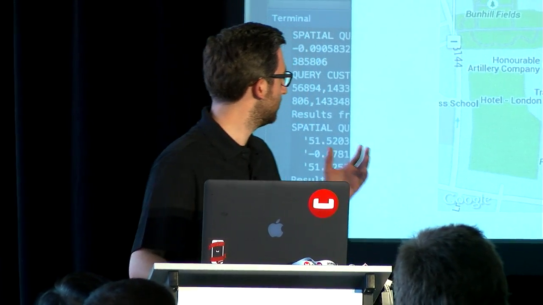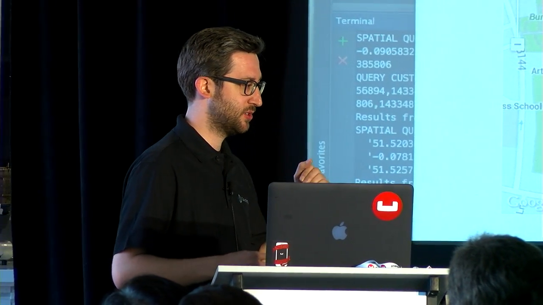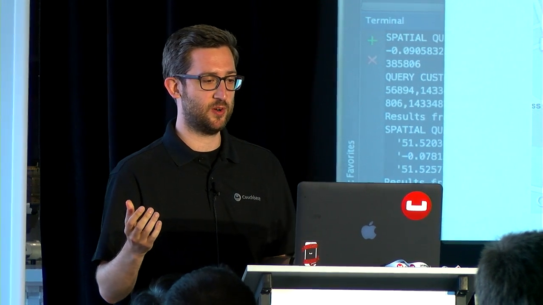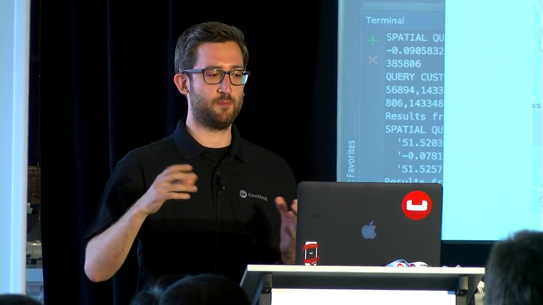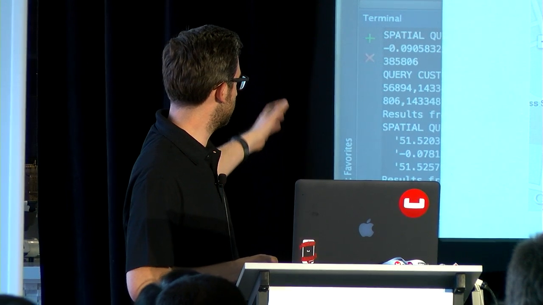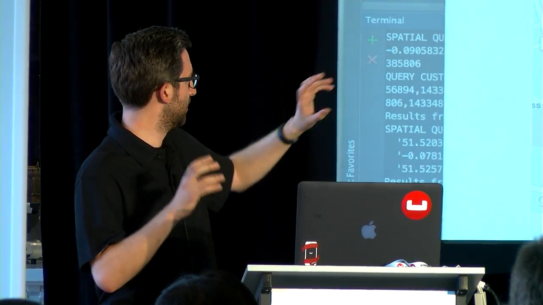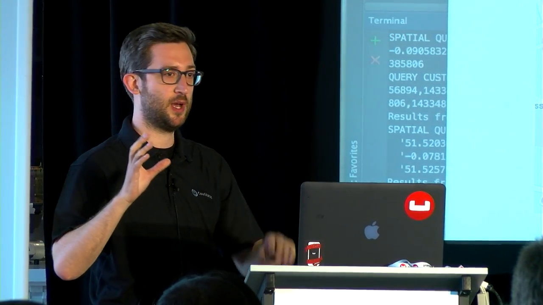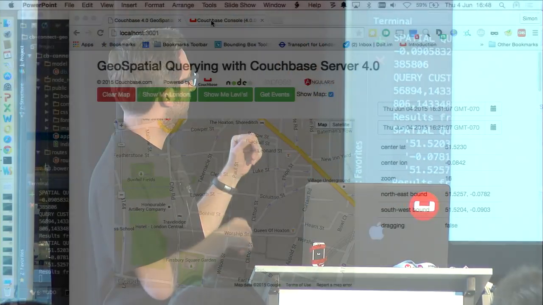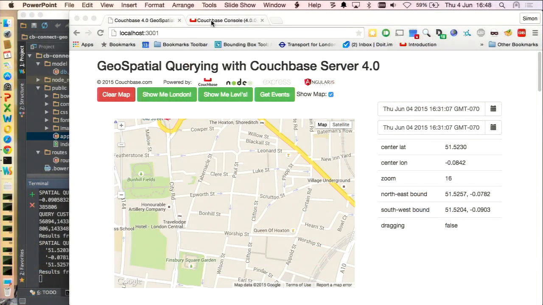So I'm going to demonstrate essentially what David has just said, which is the option to do a geoquery using both a bounding box, which in this example is just the bottom left and top corners of the view that we have of the Google Maps window there. And then I'm also going to show how we can do it with multidimensional queries, so combining both the geospatial data and also some date ranges. So we can say we want things in this area, but only happening between these two dates.